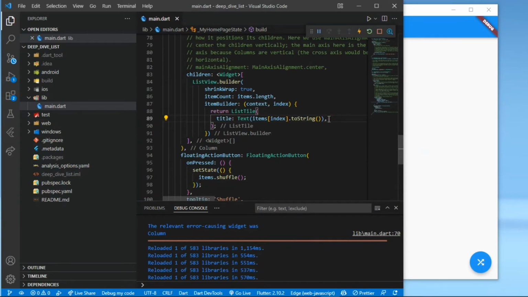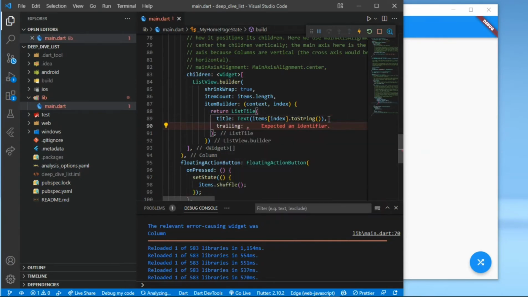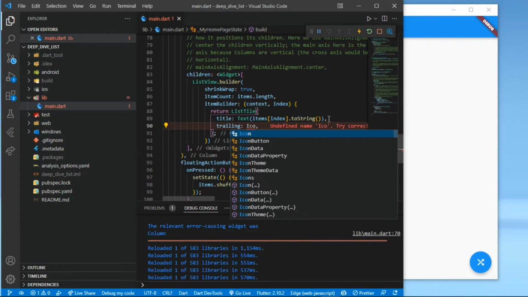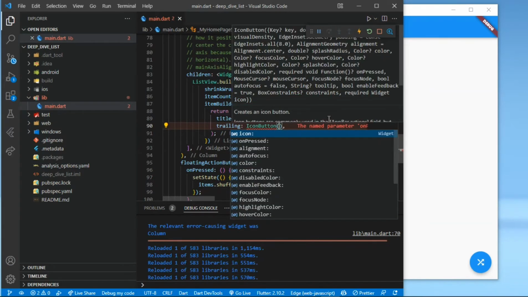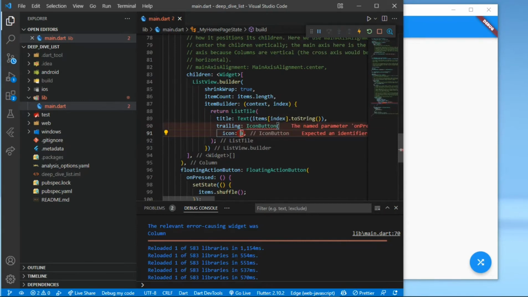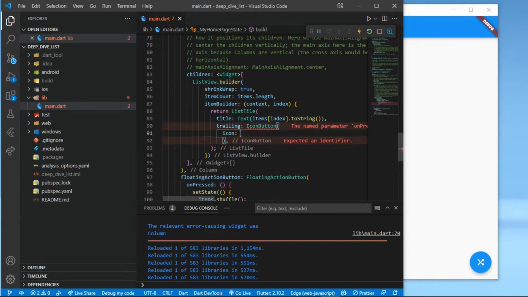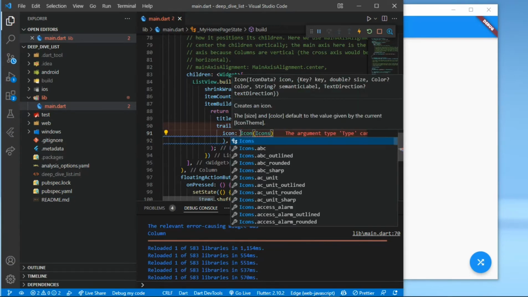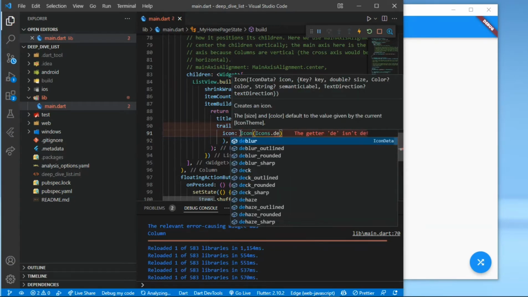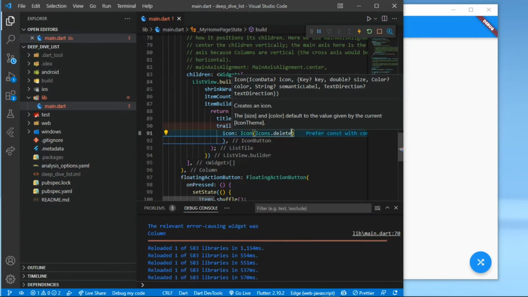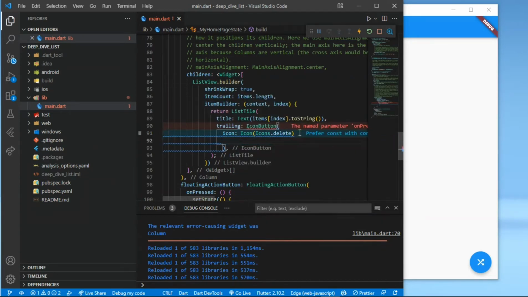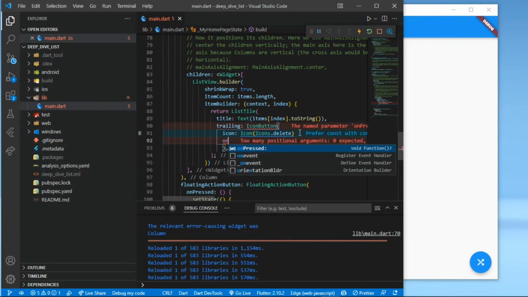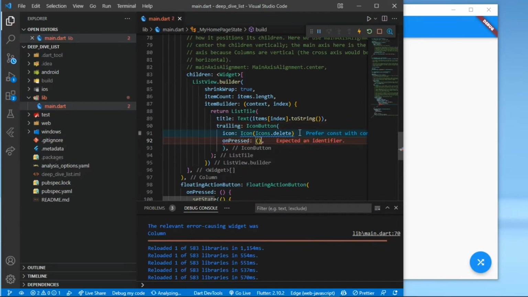So let's have a trailing, and we'll have an icon button. We'll take an icon, and we'll have Icons.delete. Okay, and then we need an onPressed function, because this is a button and buttons are meant to be pressed.